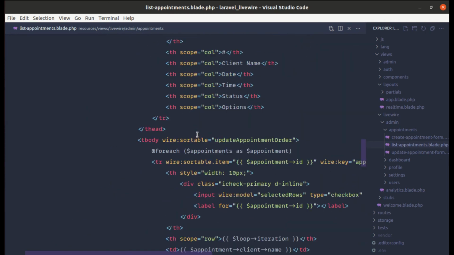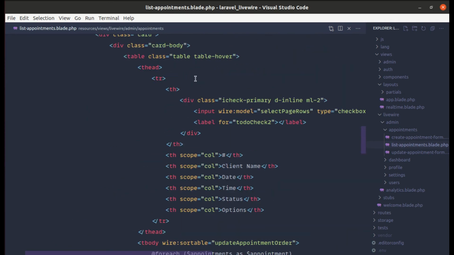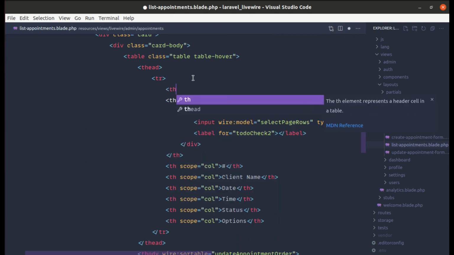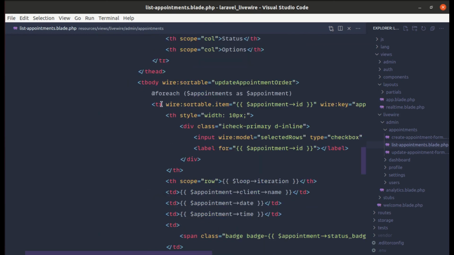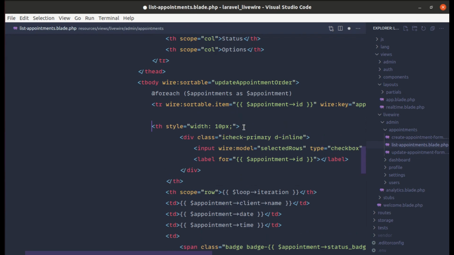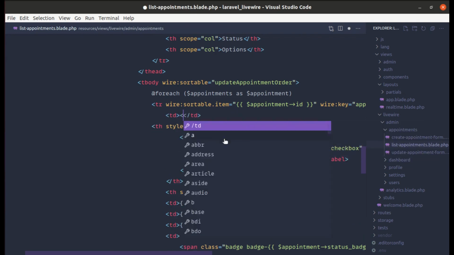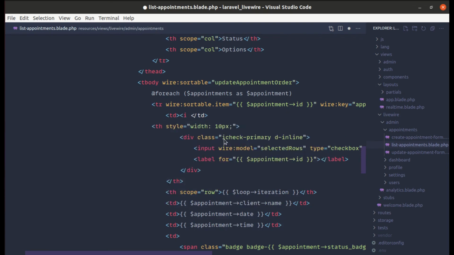So for that, let me go to the table head, and on the table head, let's add a new table head with empty content. And on the table body, inside this table row, let's add another table data. Inside this data, we'll be adding our icon.